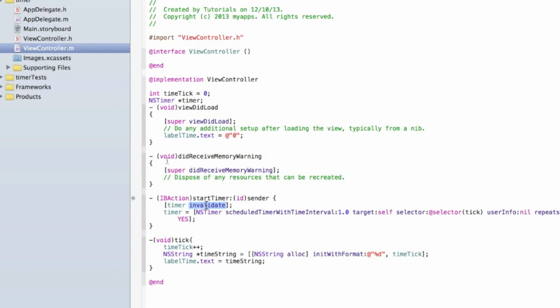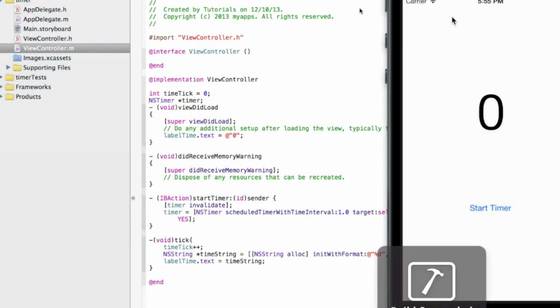So that means that before, I could have just clicked Start Timer and the timer would have started. I could click it again and this timer would have started twice, and so on. Now if I click it once, the timer starts. If I click it again, that current timer stops, and then the new one starts. And then again, we haven't changed anything in our tick method. Let's run the application again, and it now should work without any flaws.